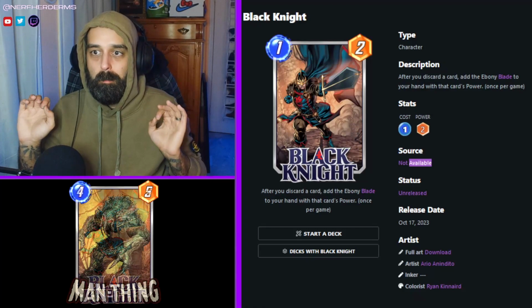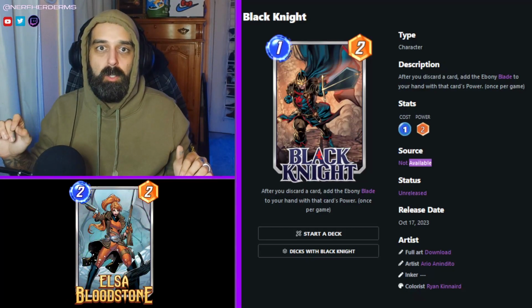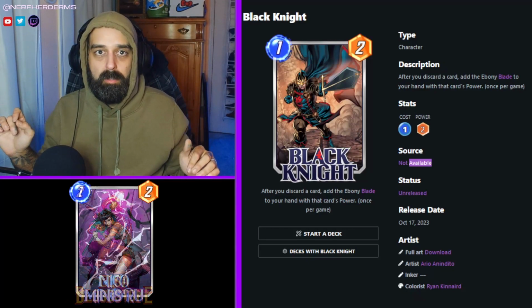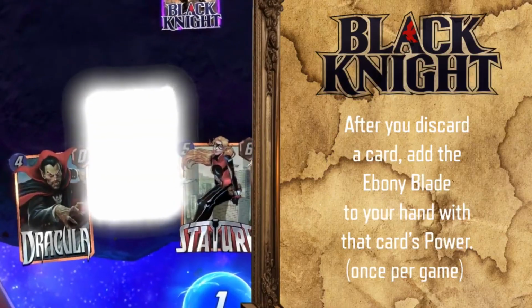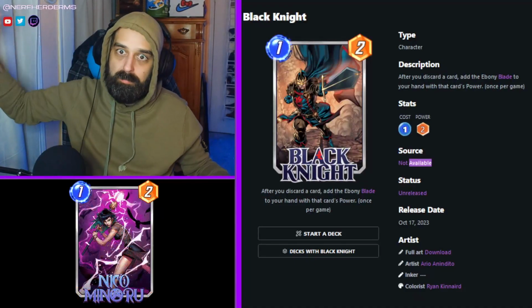I think this card might be absurd in like 1 or 2 decks where people are crying for it to be banned, and say it with me, Infinite. Play Sif, discard Infinite, play the Ebony Blade, you got 20 power right there. Play Ghost Rider, bring the Infinite back.